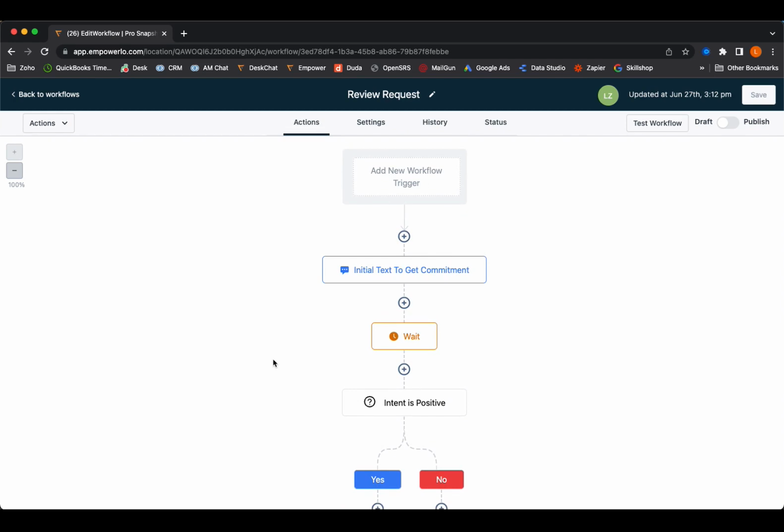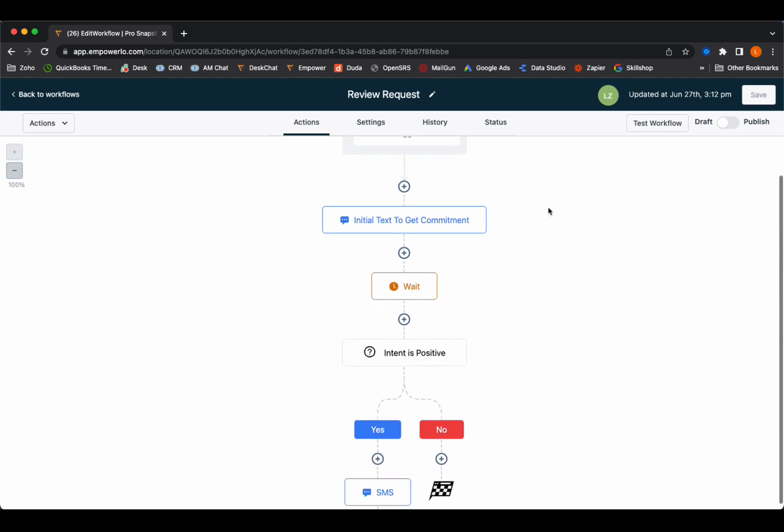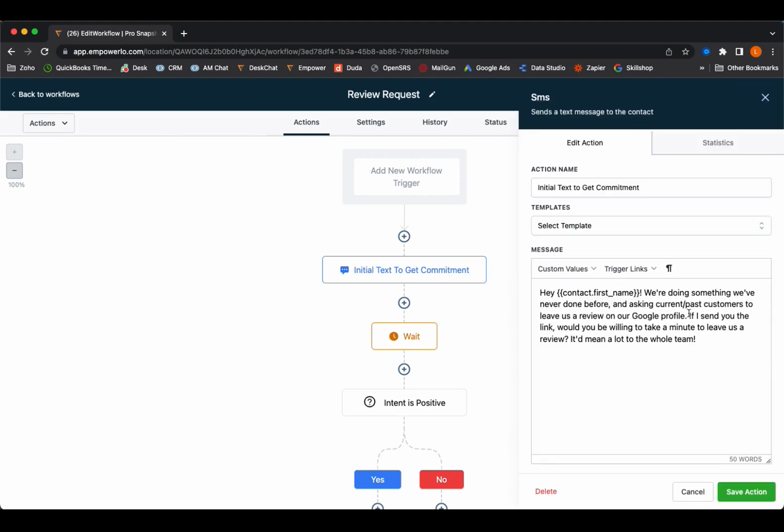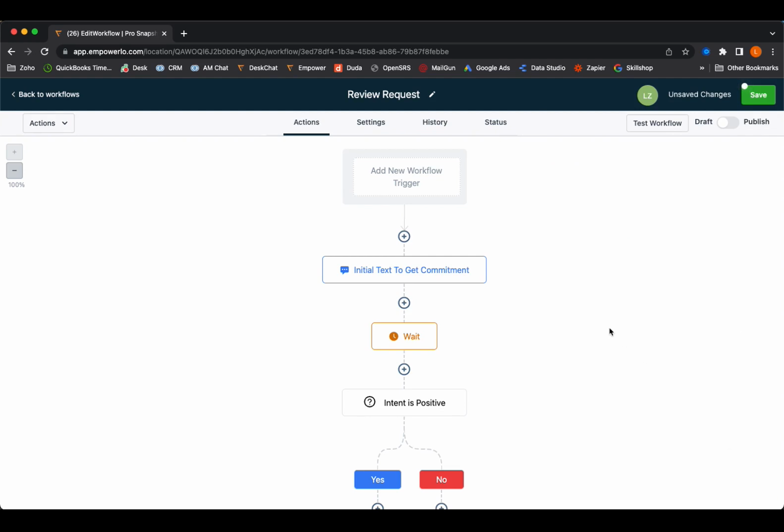Let's begin. Every workflow can begin by setting a trigger or by manually adding your contacts to that workflow. Once your trigger is chosen or you add these contacts manually, it will kick off the set of actions that will make up your workflow. You can see actions we've already chosen here. If I click on an action, the ability to edit it appears to the right of the screen. Once your edits are made, be sure to click Save Action in the bottom right.